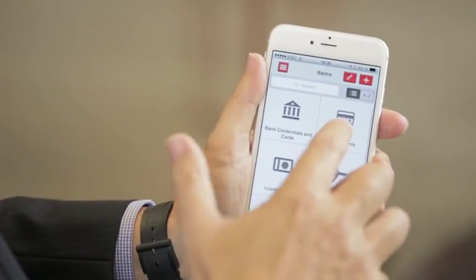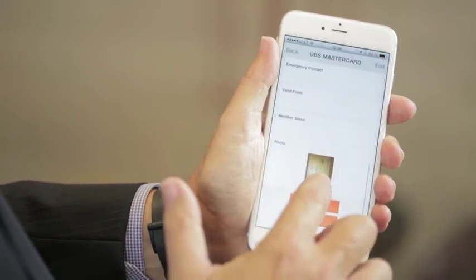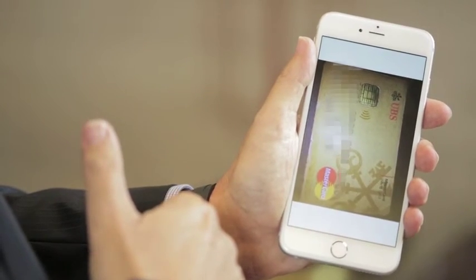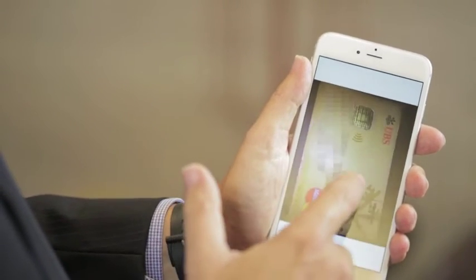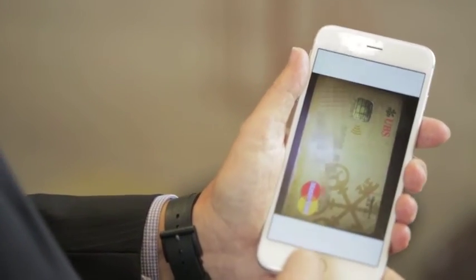Here I have information in the cloud. I have my credit cards, for instance. That information is available to me after I decrypt with my key, which is on the watch. So that data now, if the phone has NFC capability, can allow me to make direct payments from the phone or using the phone as a payment device.